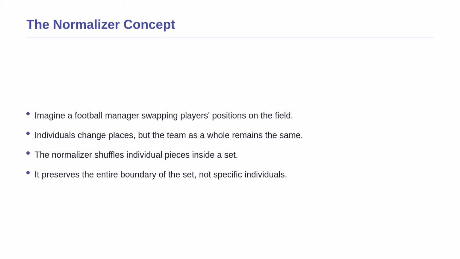This brings us to a slightly looser, more relaxed club called the normalizer. Imagine a football team manager who swaps the striker to midfield and the midfielder to defense. The individual players have changed places, but the team as a whole remains exactly the same. The normalizer does exactly this. It shuffles individual pieces inside a set, but preserves the entire boundary of the set.